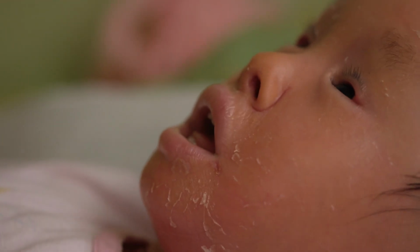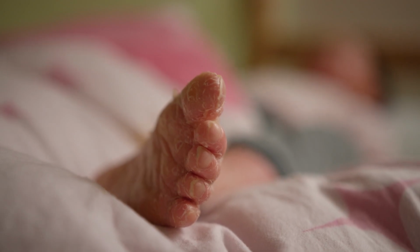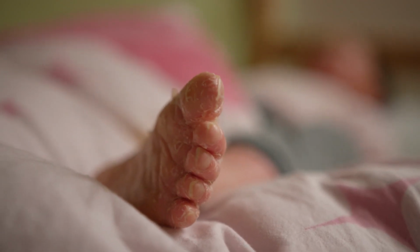Ichthyosis is a skin condition whereby patients present with scaly, dry skin. It came from a Greek word that means fish scales or fish skin. It can be a very mild condition like ichthyosis vulgaris, which is seen in a lot of patients. Patients present with dry skin on the legs from about early childhood to teenage years, and they have it almost throughout their lives. Of course, there are more severe types of ichthyosis.